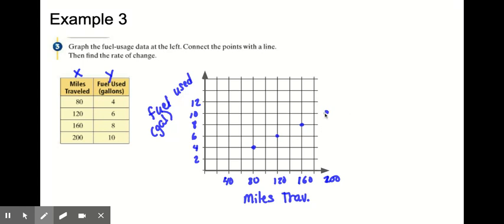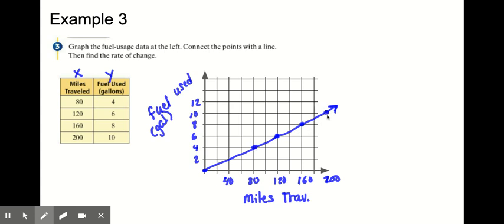And I'm going to connect the dots. Now your dots will be very neatly connected. Mine will be sort of connected. There we go. And this can continue on, so we're going to put an arrow on the end. However, it cannot go lower than 0, 0 because I can't have negative gas and I can't travel negative miles. So there's no arrow on this end. It's like a ray, but it can continue on this way. The more fuel I use, the farther I travel. So here's my graph.